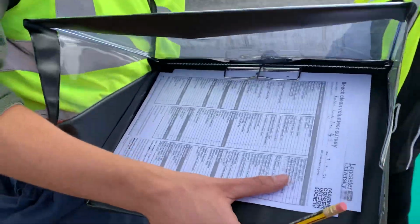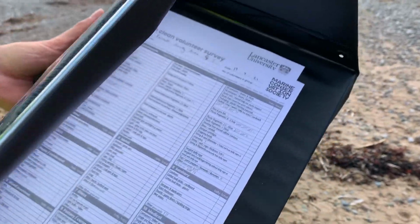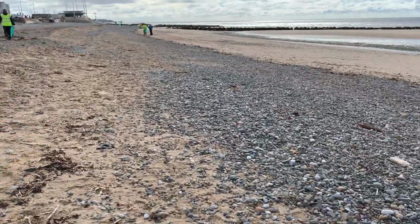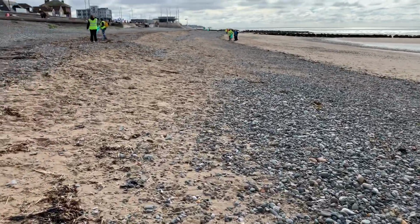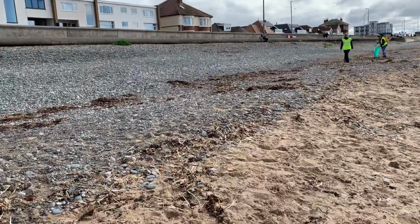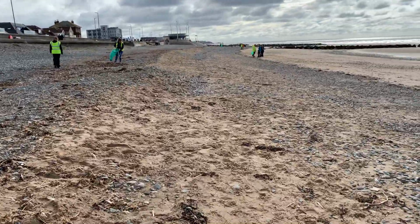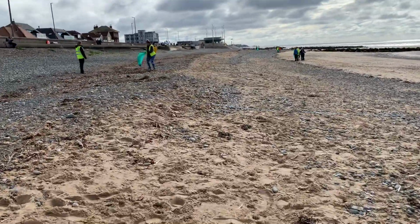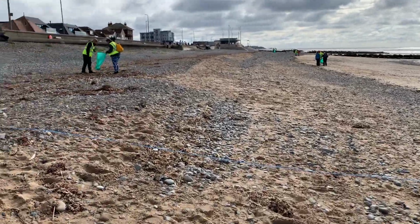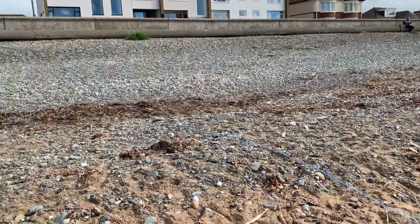And this is the form, you see. This is the form that is filling in. So there's lots of little boxes, and then they record what they've found. So don't forget to let me have my cork. I've been looking for corks. I know I've had a cork missing a long time. Don't know how much a cork weighs. Be perfect for my beach things.